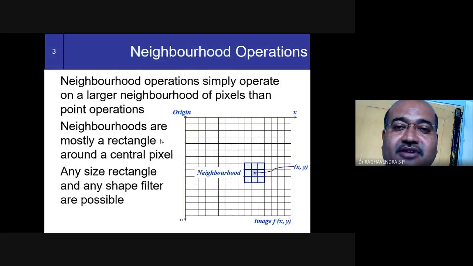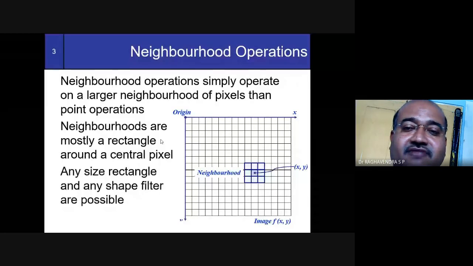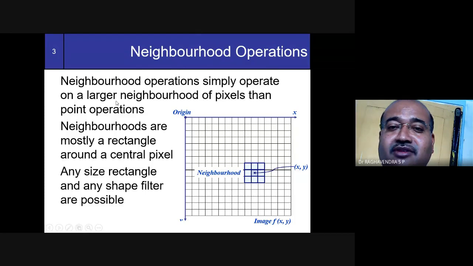The neighborhood operations. So what is a neighborhood? The surrounding pixels of a pixel under consideration will be treated as the neighborhood. Neighborhood operations simply operate on a larger neighborhood of pixels than point operations, and neighborhoods are mostly a rectangle around a central pixel. If you consider the mouse pointer here, this may be a center pixel.